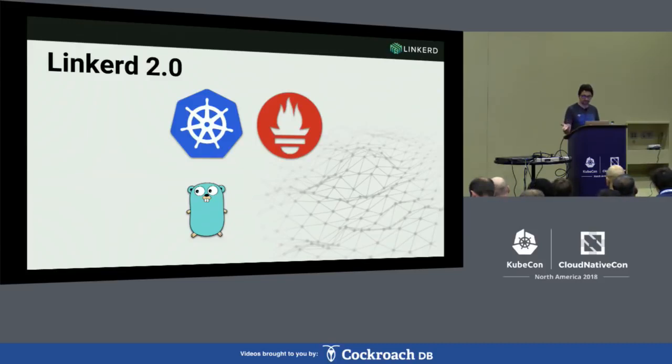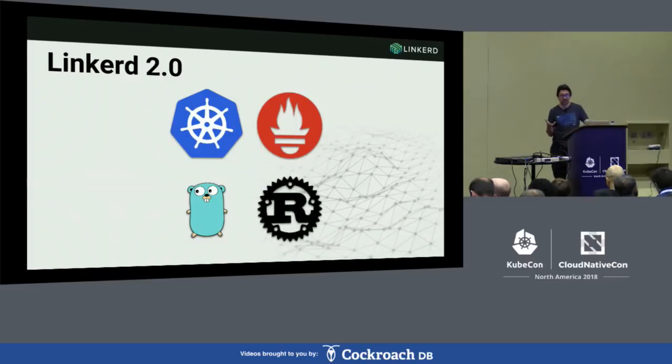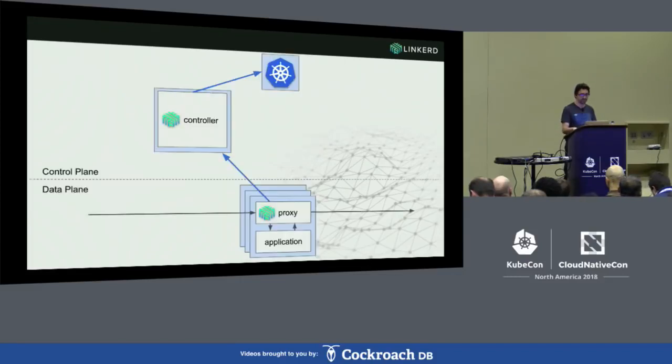On the proxy side, we made a bit of a bet, and we went with Rust because we wanted that native performance, but we also wanted the safety that we were used to from Scala. And I say it was a little bit of a bet a couple of years ago, but I think it's proved out pretty well. We've gotten great community support, and we've even hired some of the members of the community to work on libraries that help support the Linkerd proxy.